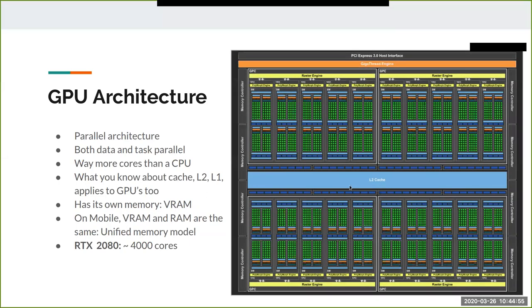So this is an image of NVIDIA's Pascal architecture. With the L2 cache in the center, then you have each individual core. It's sort of this green dot. And that's inside of a separate unit, like a grouping of cores, which is inside of a shader module. And the shader module has a cache. And then each grouping inside those shader modules has a separate cache, so there are three levels of cache here that these cores are using.